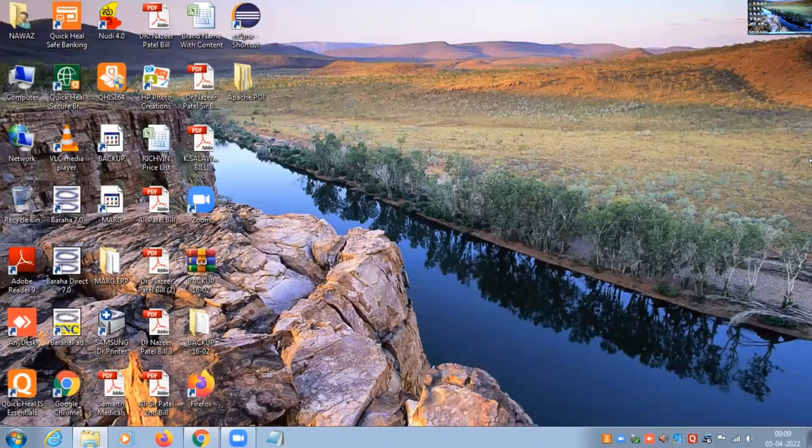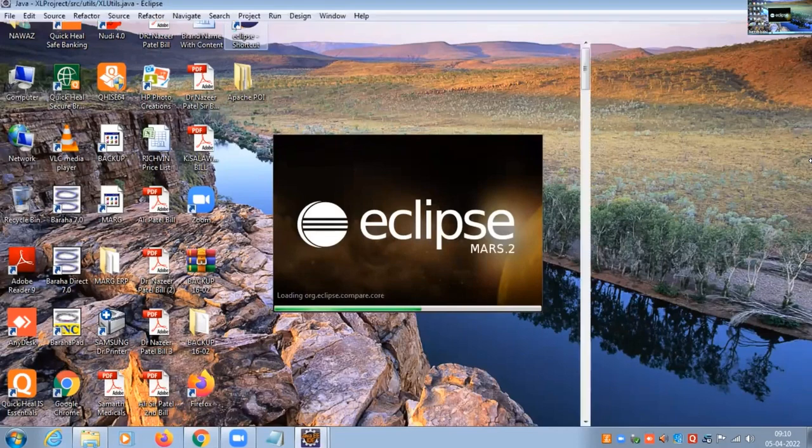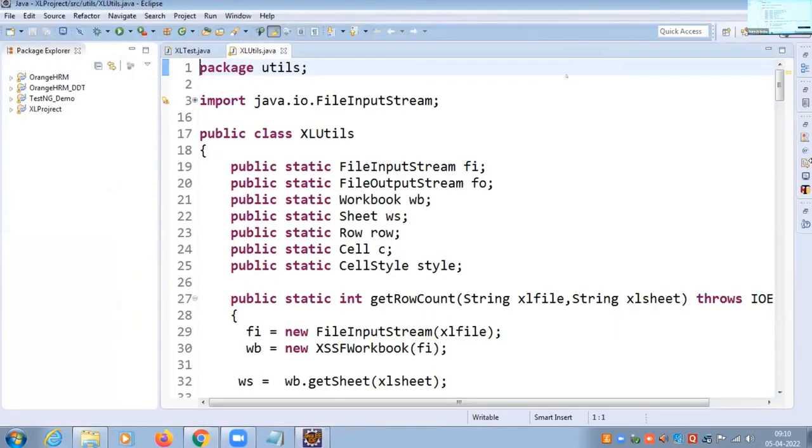Minimize this window. Go to your Eclipse. Did you install Maven already or not? No, sir, not yet installed. But while installing the TestNG, did you install Maven also?